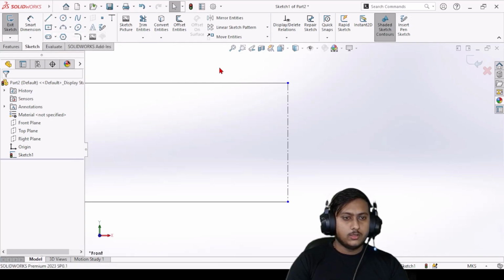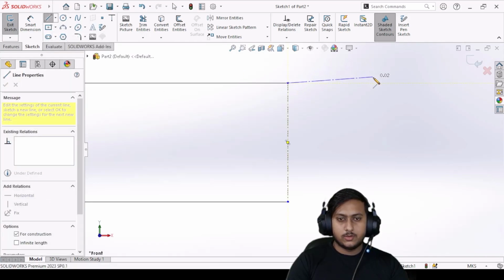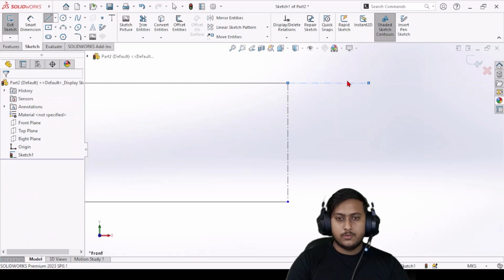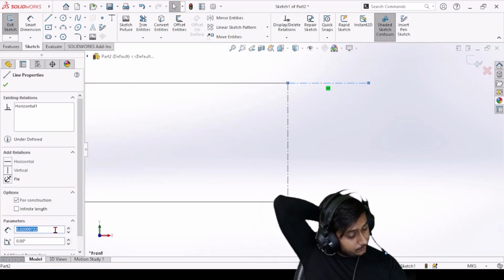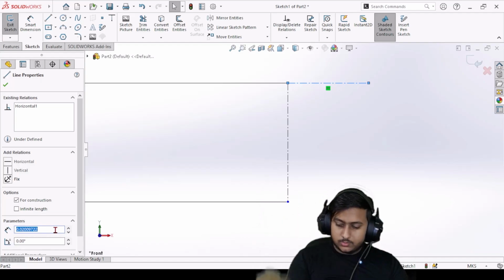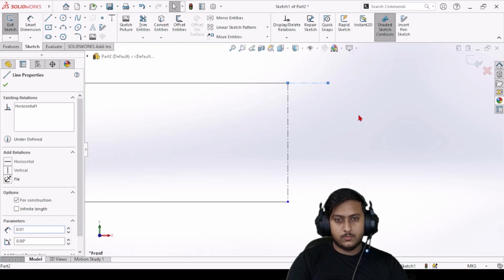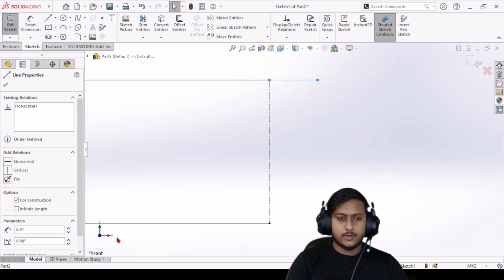Or let's just make an axis from the top, add some gap, and let's define this gap as 0.01. Yeah, this would be fine, right? 0.01 and 0.01, so the total will be 0.02.